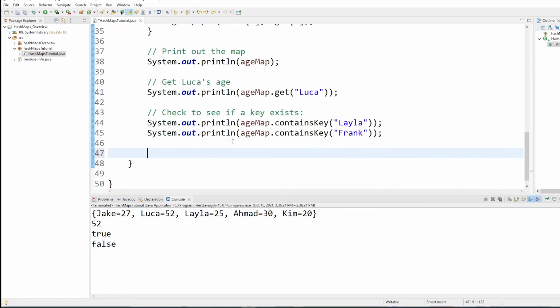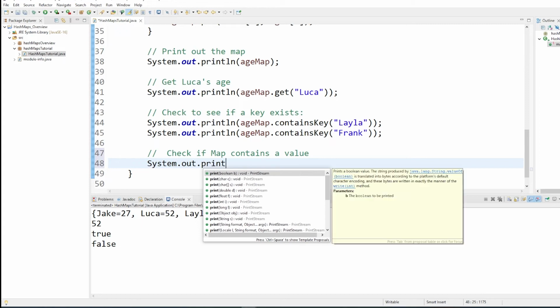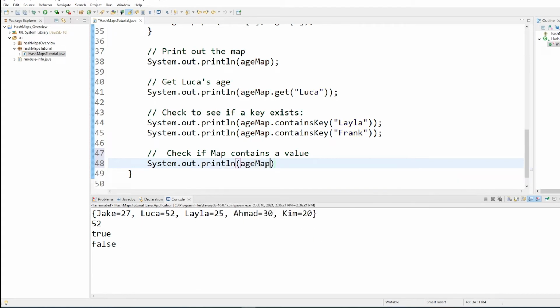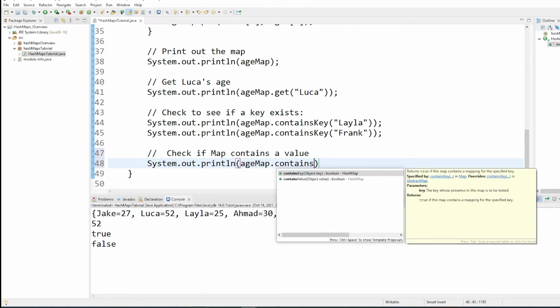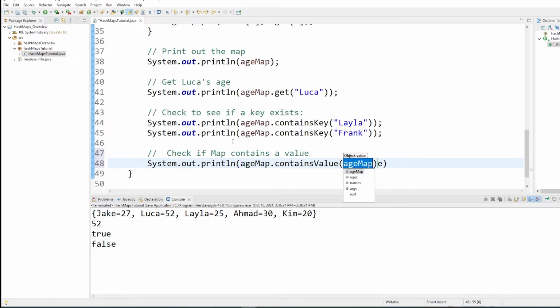Okay, let's now check for a value. Check if map contains a value. And for this we would do, let's go system.out.print line age map dot contains value. Let's say 27.